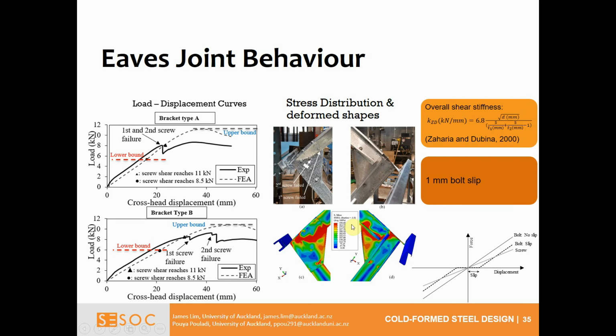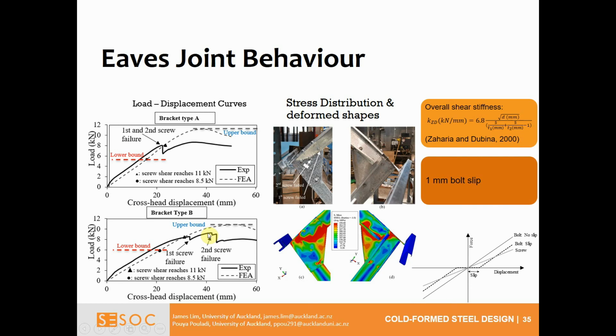So if you're familiar with finite element modeling, it's not too difficult to set these up, but it's more important to know what the load displacement curve is of the fasteners, and this equation will give that to you, and you can see that can be modeled down there. So right down here, we can see where the two screws failed in the test. In the first test, the first and second screw failed at the same time, and in the second test, the first screw failed, drop in load, and then the second screw failed.